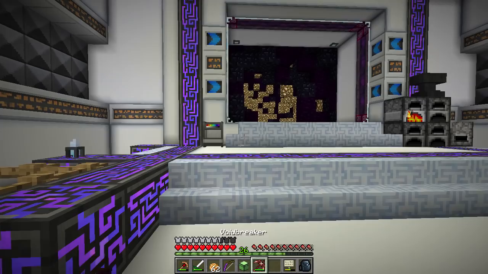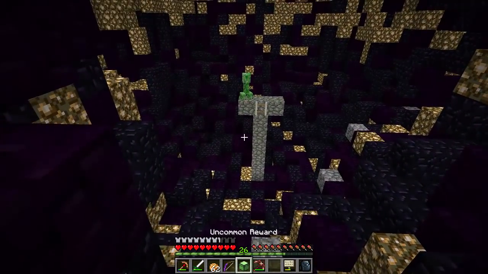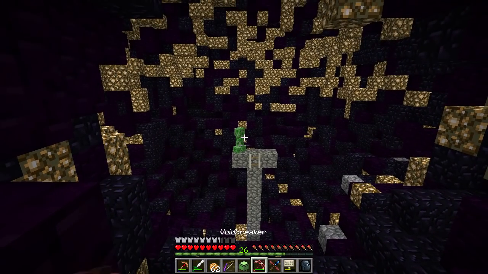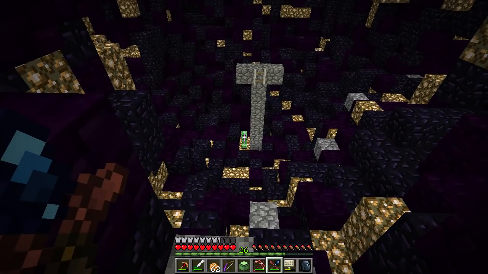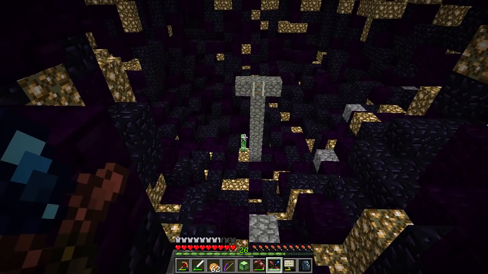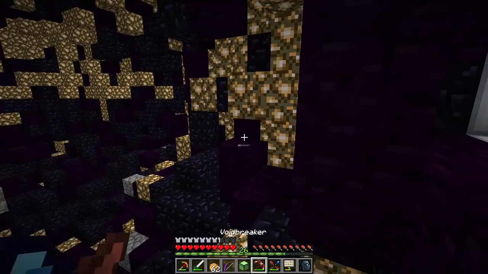Redstone. Gold. Ooh, let's try the old shuriken. And glowstone. I'm going to try making a bunch of energized ingots.